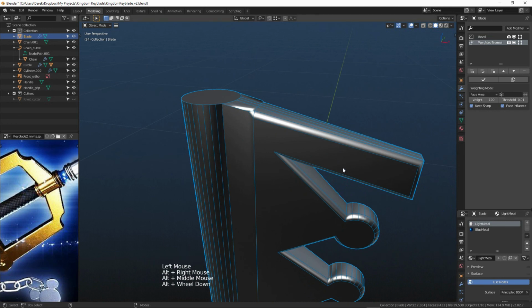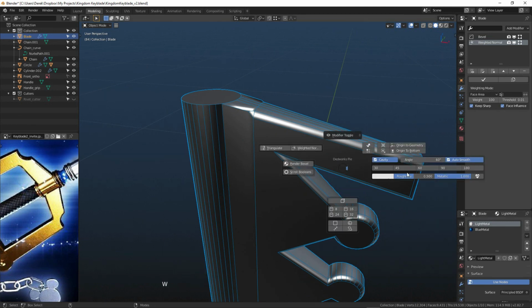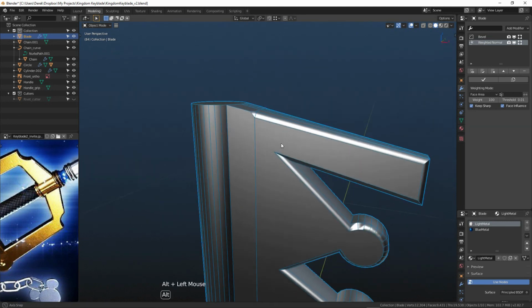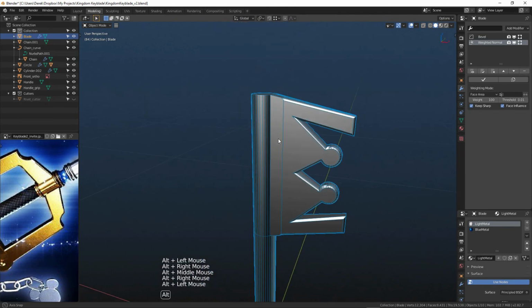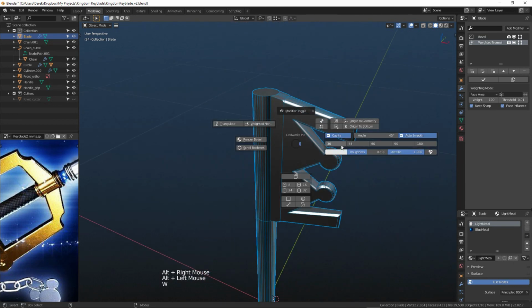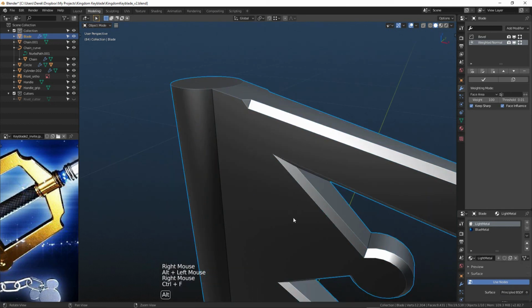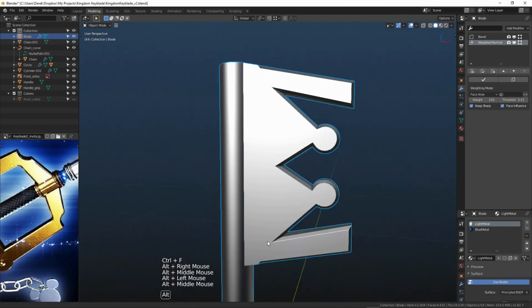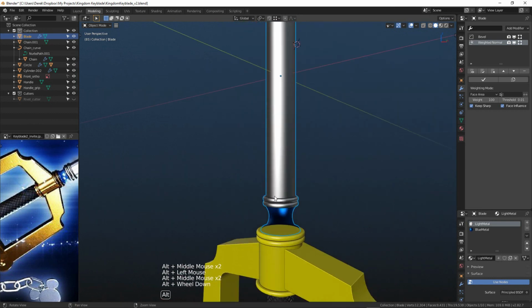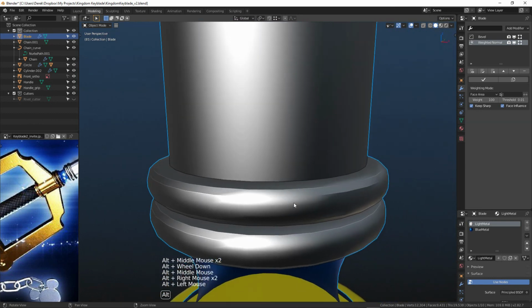Now, what we could do right off the bat, the first thing we should do is look at our auto smooth angle. So it's probably too high. And that's part of what's happening here. So immediately, if I bring that down to 30, we're in better shape, 45, we're in better shape, and we're probably in even better shape if I go to 30. So if I turn off our modifier there, you can see there's some pretty good things happening, although we may be catching down here now, yeah.